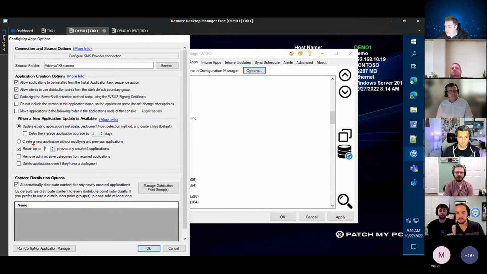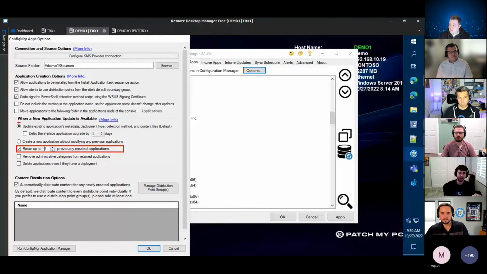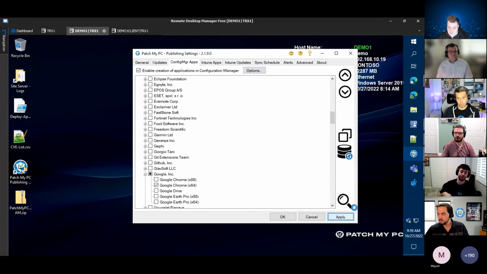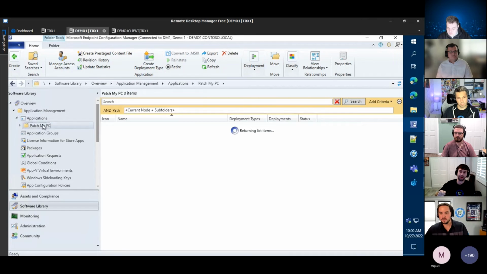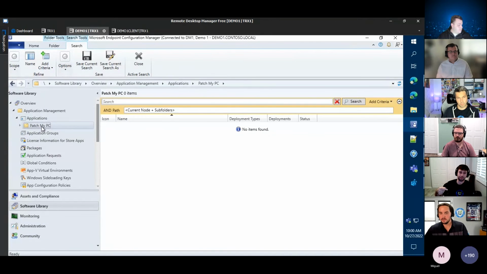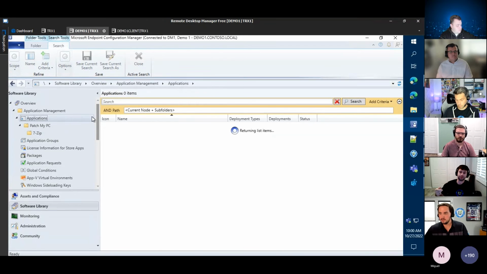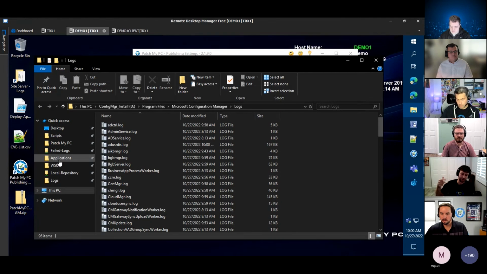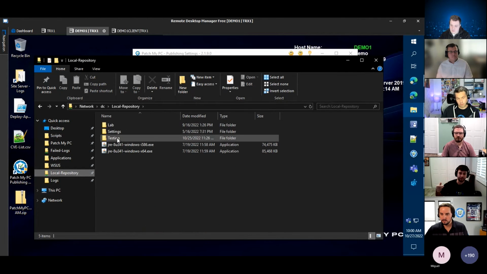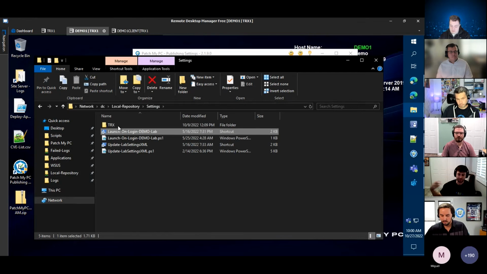What this will do, especially when you have the update existing applications metadata option checked, is it will actually make a copy first. It's going to copy the app with the old version, and then it will update the original app object to be the latest again. That one's really cool because you can have a backup always, but then still always keep the main one up to date all the time. So if you throw it in your task sequence, it's always going to be up to date.